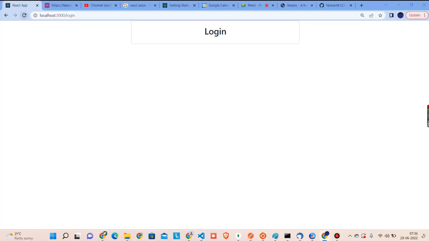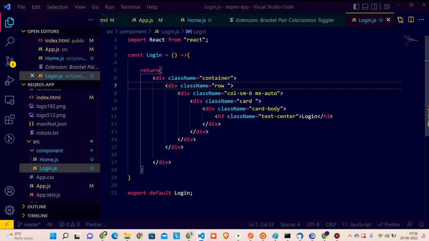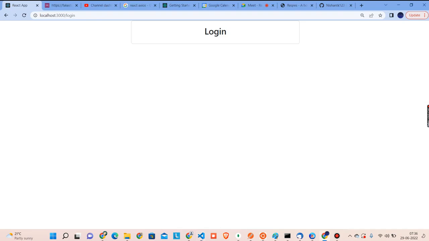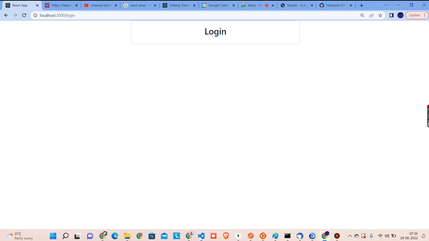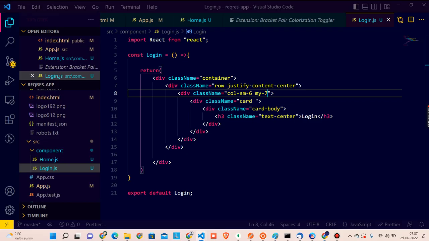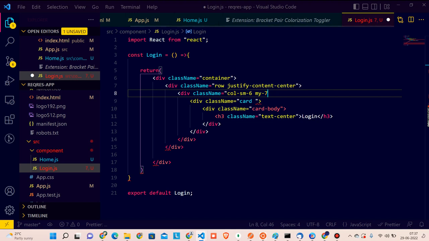What I did is mx-auto, which means margin on the horizontal x-axis auto, so it will always come in center, but we will not use this. There are multiple ways, but we will use this, the more effective way. Okay, cool. So now we can see this is in center. So we'll give my-5 or 7 something. 7 is not working. Let's try with 5.